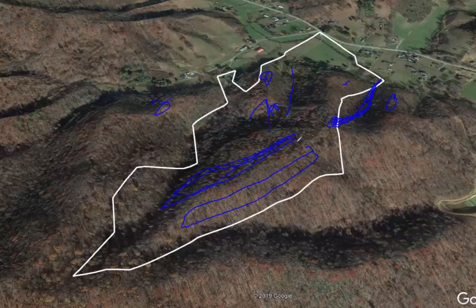If it's me, I'm going to be strategic for the most part. I may hunt it once or twice early season if I have something. If I don't have anything to hunt there, I'm not even going to hunt it. I'm going to wait it out, and don't even go in there until the time is right.